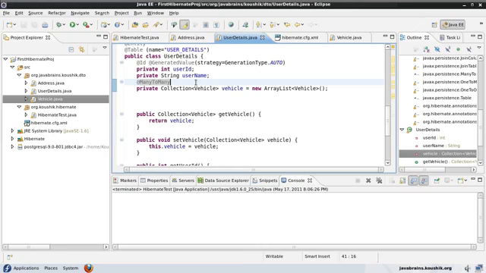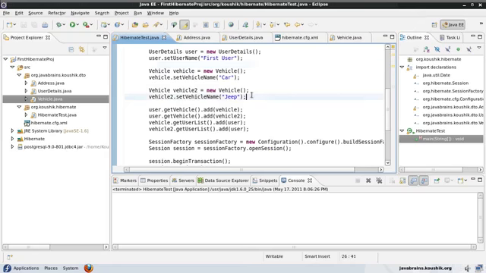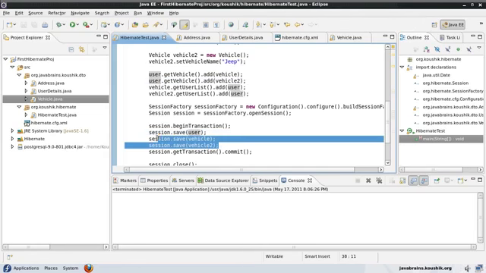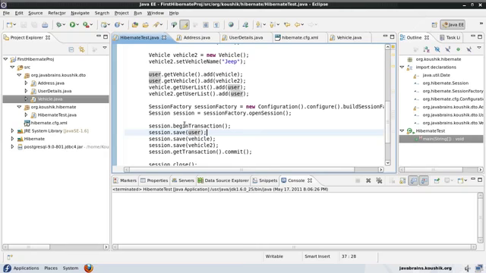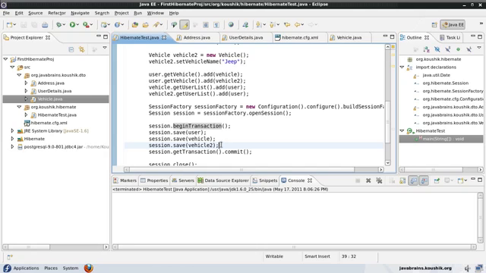Say, for example, I have a program where I have a user, and let's say this user has 10 vehicles or something like that. So I will have all the 10 vehicle objects, and I will assign those vehicle objects to the user. Now if I have to save the user, I'd have to first do a session.save of the user, and I'll have to do a session.save of all the vehicles of the user. Say I have 10 vehicles or 50 vehicles. Saving all of them is going to make the code look messy, and it's also a pain.